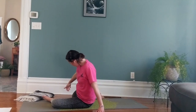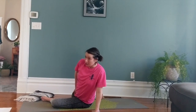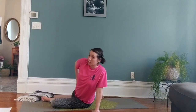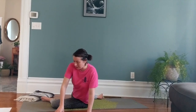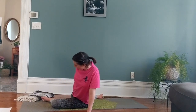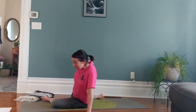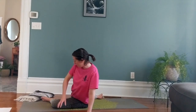And remember, you're looking for that long line from the right knee up the right thigh, up that right hip flexor, up to the belly. And then find somewhere that your hands are comfortable to just breathe here. And let that right hip bone get a little heavier as it just pulls forward, pulls towards the front of your mat.